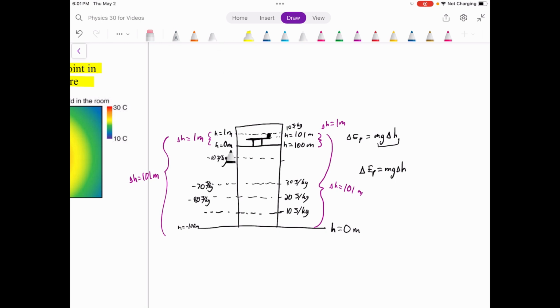So all we're saying there is that to go from here to here, it would lose 70 joules of potential energy for every kilogram of mass that it has. And note, it's still the same thing. If we were to move something from here to here, my system says that it would lose 10 joules of potential energy per kilogram of mass that it has, right? Negative 70 to negative 80 is a change of negative 10. Your system says the same thing still. 30 joules to 20 joules is also a change of negative 10 joules per kilogram.